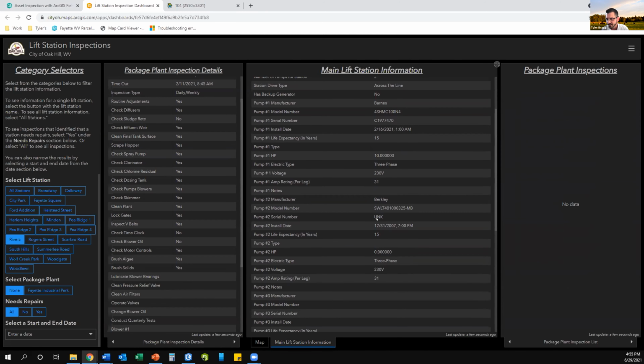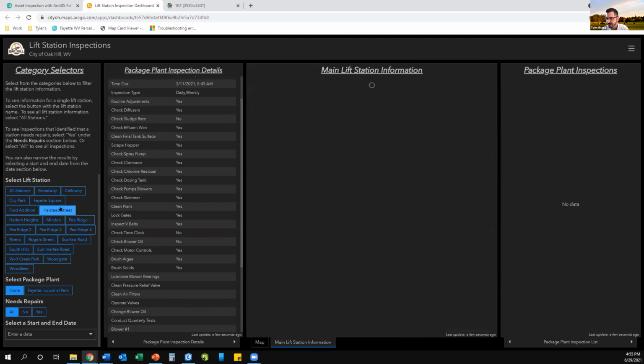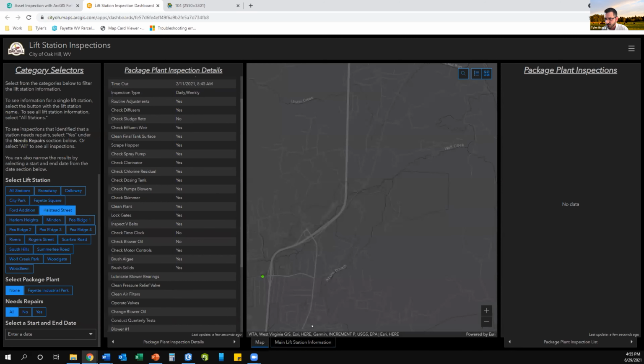All that information is also contained right here. So I can look that up for any particular lift station just by using my selector over here on the left-hand side. So not only do we have the inspection and work log information, we've also got the primary lift station attributes showing in here as well.